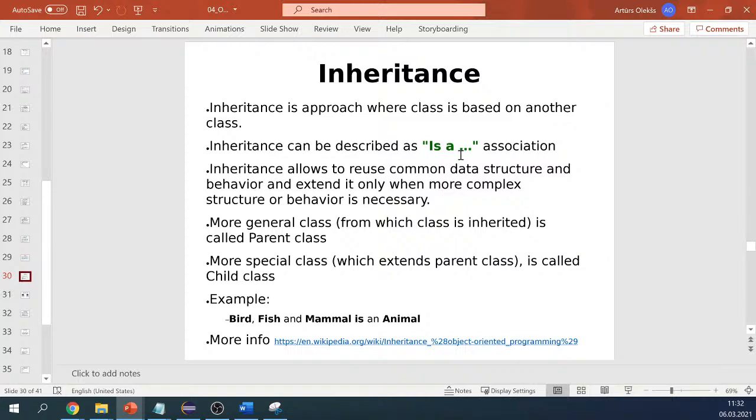We base the subclass on what we have in the superclass. Why do we need it? It allows us to reuse data and behavior and extend it only where a more complex structure is necessary. So the subclass is what is defined in the superclass, plus we add some more information.